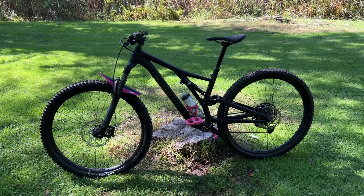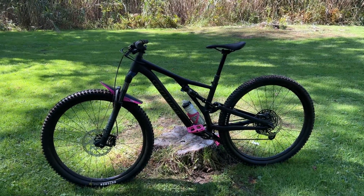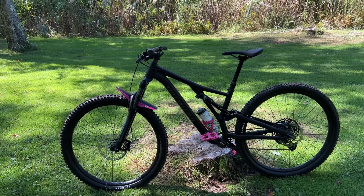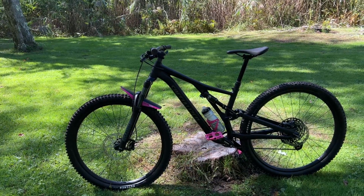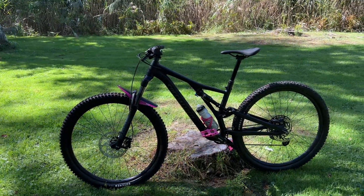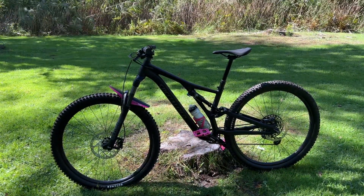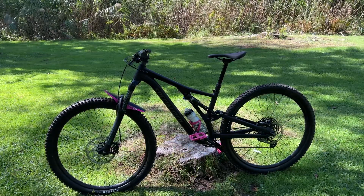This is the base model, and it's pretty popular because right now you can get it for around $2,800, which is significantly cheaper than the next upgrade up, which is the Comp alloy. With that you get a Fox rear shock, Fox front fork, and a little bit better brakes — significantly better than the Tektros, at least per popular opinion.